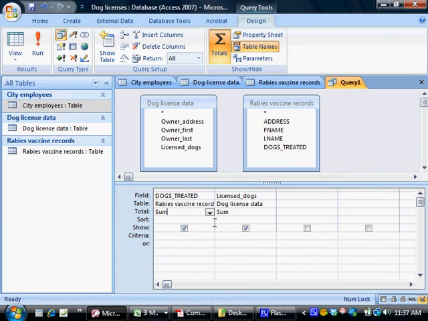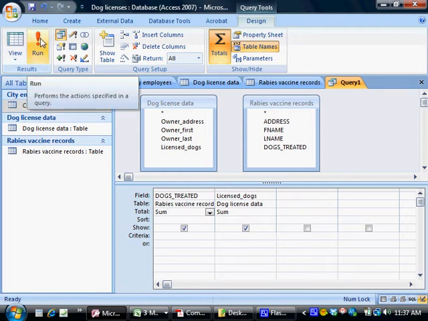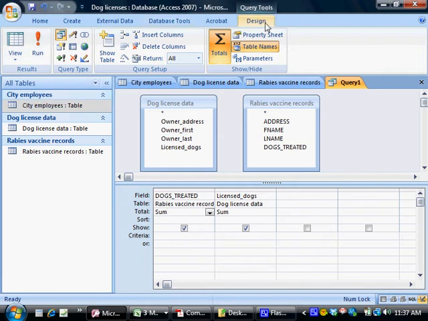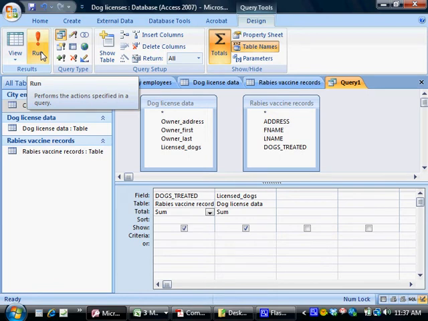Access gives you the flexibility to do them both at the same time. Alright, so I've got that set up to run this query, to tell Access to actually do this. I've got to find this big red exclamation point. Make sure you're looking on the Design tab up here. And look for the big red exclamation point and just click it.